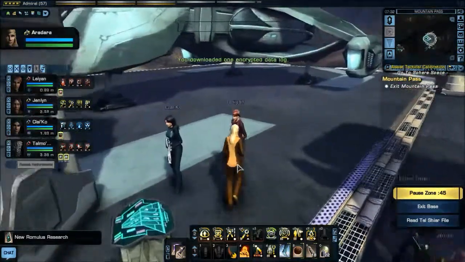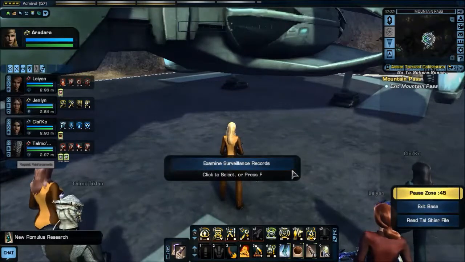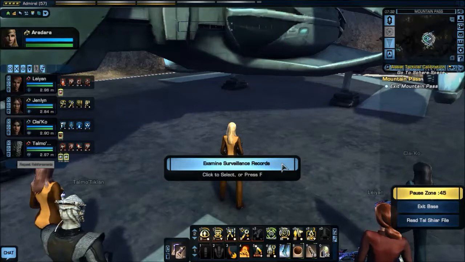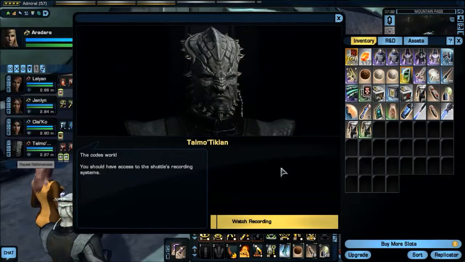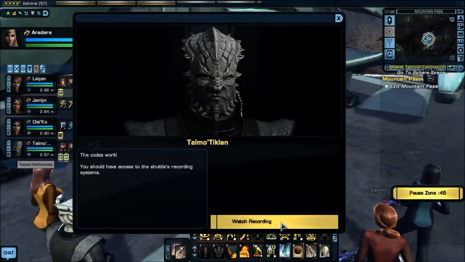Now, here's what we're here for. Reports of intruders in the base. Mission number 2 of the Romulan Reputation. The codes work. You should have access to the shuttle's recording subsystems. Okay, watch the recording.